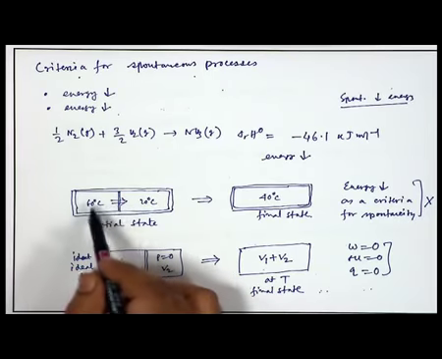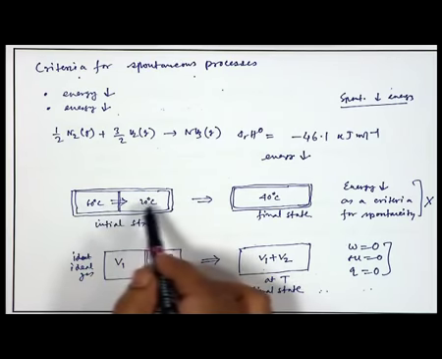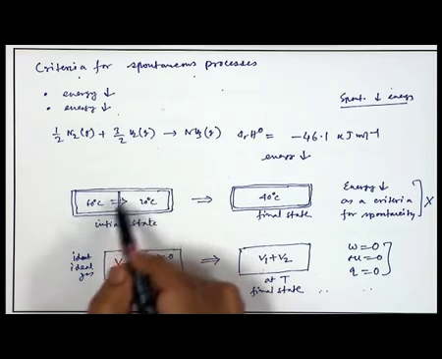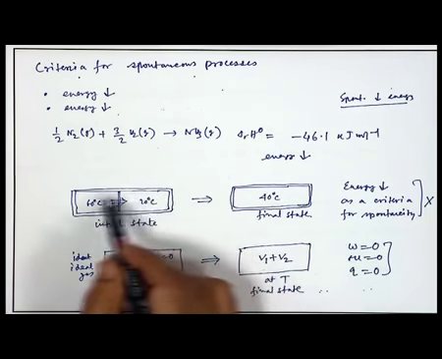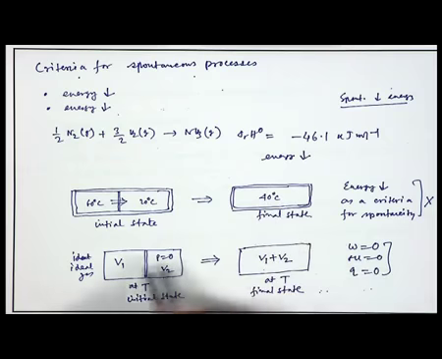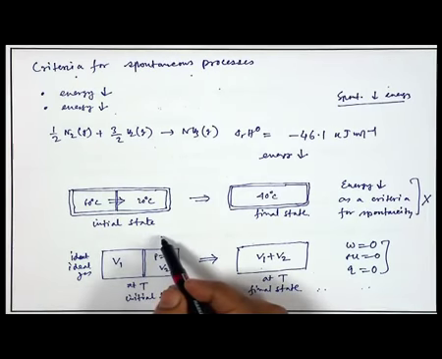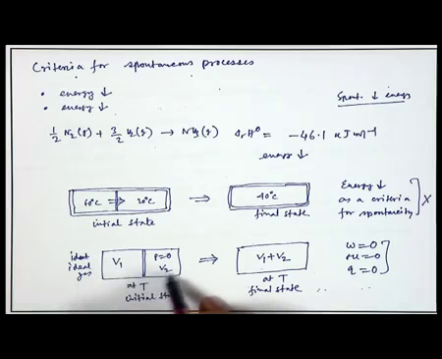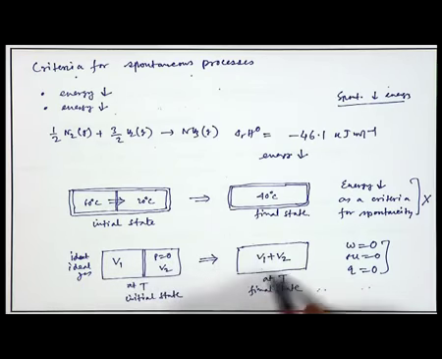If I take this as a gas at 60 degrees centigrade, the gas molecules will move faster, and in this case the gas molecules will be slower. But when you remove the barrier, the energy will dissipate and randomize, and you get a mixture of these two. In this case, the gas was restricted in this volume, and as soon as I remove this barrier, the gas particles will disperse and occupy the whole volume. So, basically from a concentrated scenario, it is becoming more random or more chaotic.